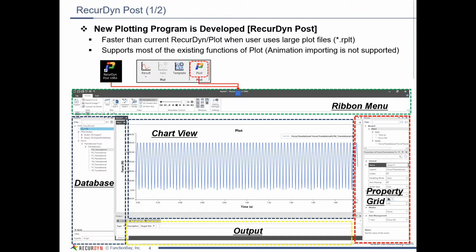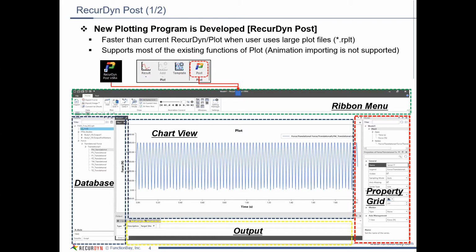The other thing about having many plot points is that in case you're worried about studying the vibrational aspects of your model and you want to do an FFT, then if you have lots of plot points, you're able to see more information on the higher frequencies. So for those two reasons, it's a good thing to have many plot points, but at the same time, to read them into RecurDyn becomes maybe a slow task.